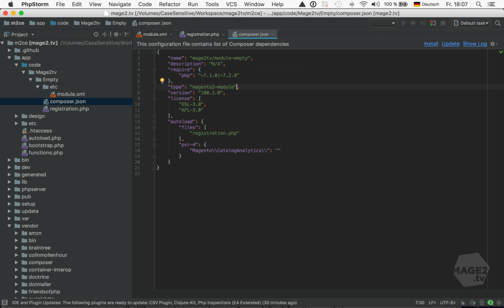Type: Magento 2 module, that's required. But we don't need a version. This is just something that Magento adds for convenience for us. And as a license, I prefer the BSD 3 clause for an open source license.